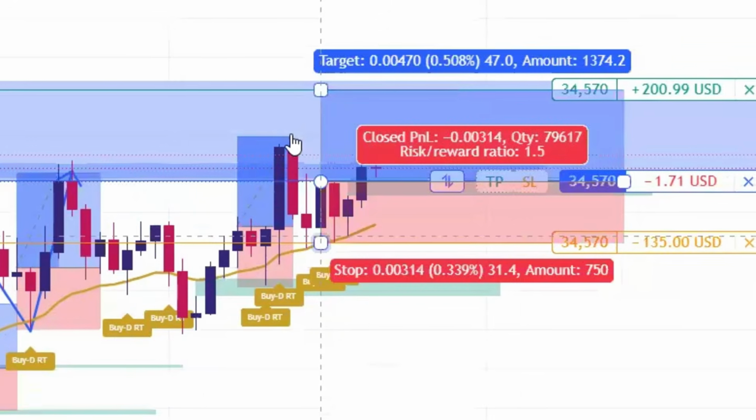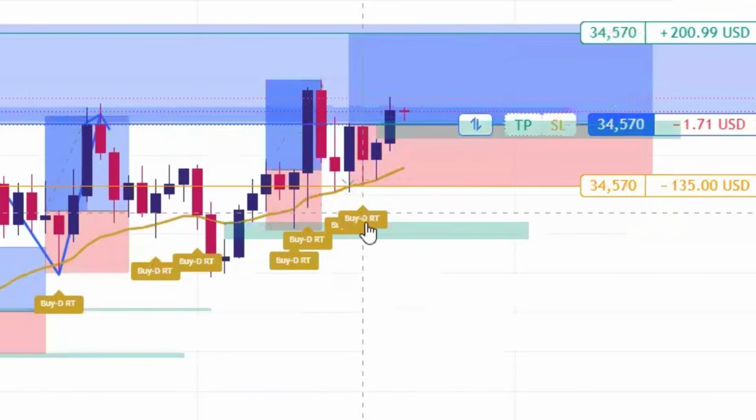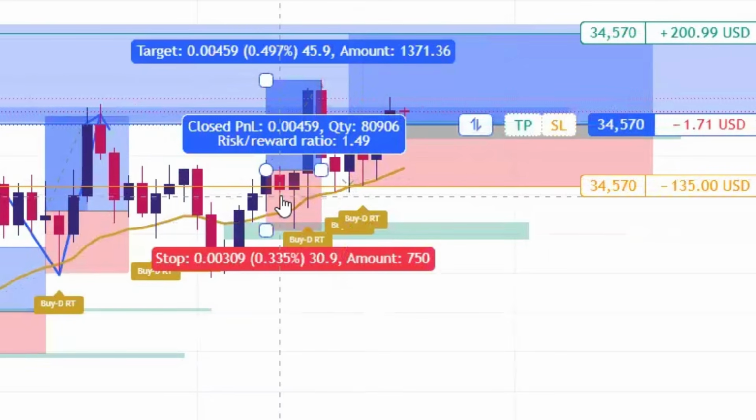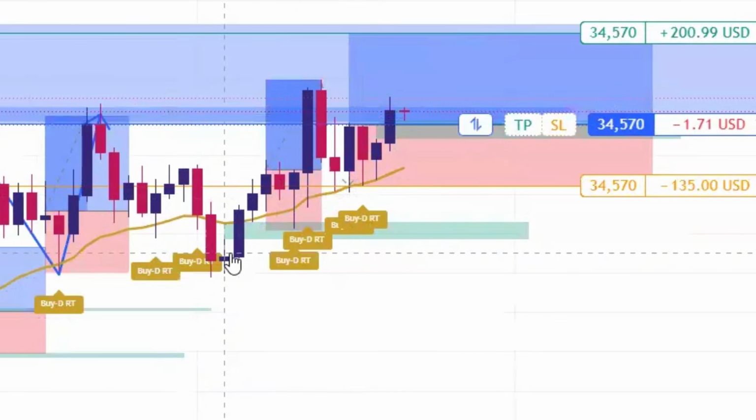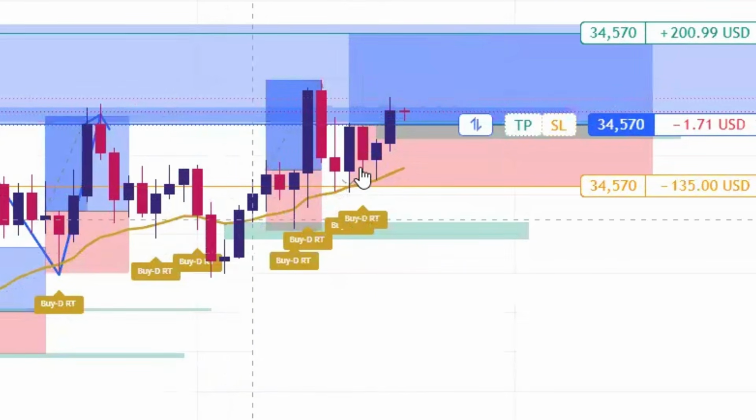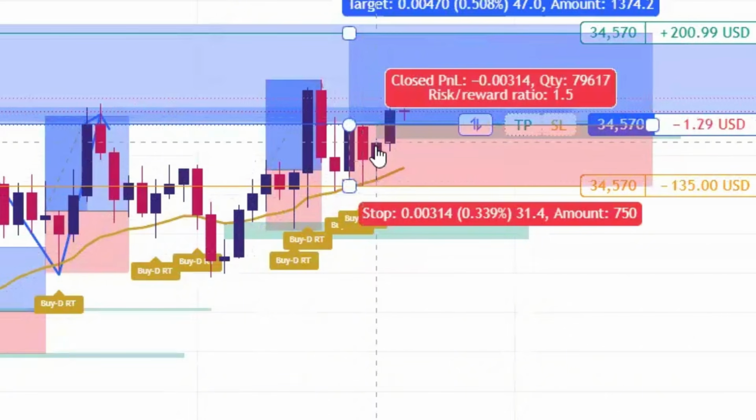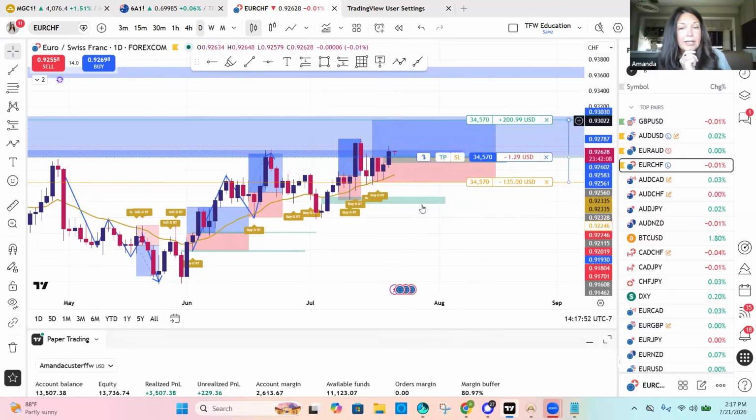Once we hit this take profit, we're just looking for more buy alerts. Once we're above the EMA, we know we're only looking for buy positions. When we're back down below the EMA, we're now thinking sell positions. It's as simple as that. So now that the market gave us another bounce buy, bounce buy, bounce buy, this is the one that finally entered us into this position. And now we're just waiting for the market to continue to populate and hit our take profit.